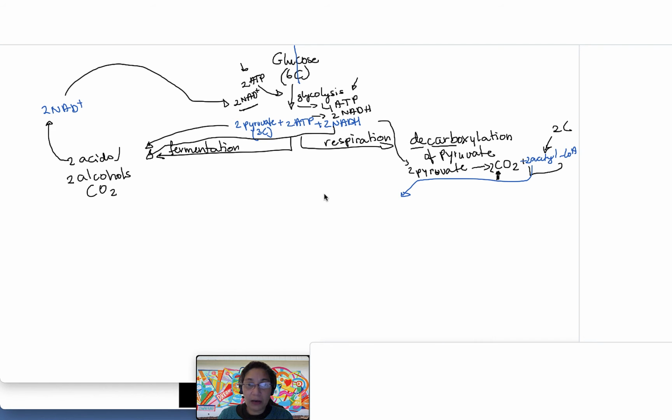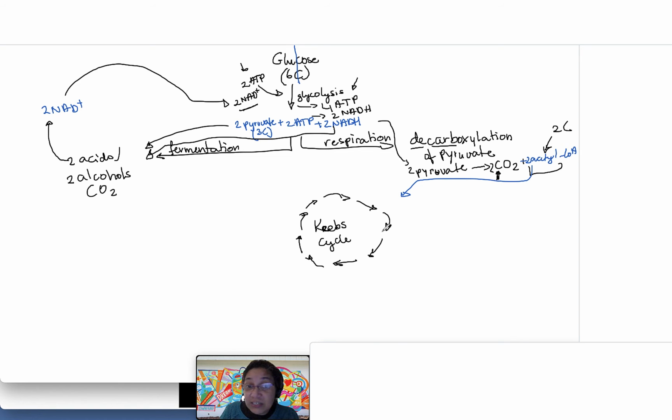Now, kind of like glycolysis, the Krebs cycle is this complicated pathway with many different steps, and you don't have to remember a single one of them. You just need to know there's lots of steps. Acetyl-CoA is being fed in here. You do need to know what comes out of it. So you need to know what goes in and what comes out. Acetyl-CoA goes in, and what comes out?